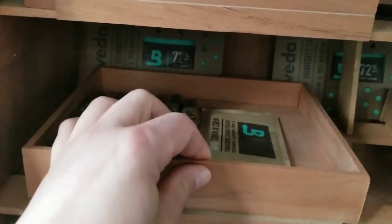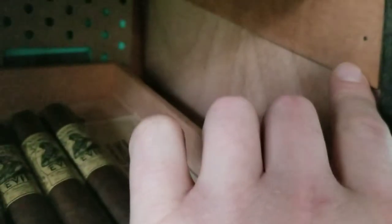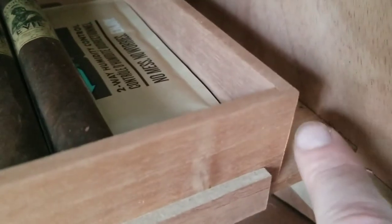The shelves, these little things I ordered on Amazon, I think they were like 15 or 20 bucks a piece. This whole shelving unit, as you can see here, we built that part. So I bought Spanish cedar, and as you can see, we nailed it in with these little tiny stainless steel nails that my father had, as you see on the edge here too.